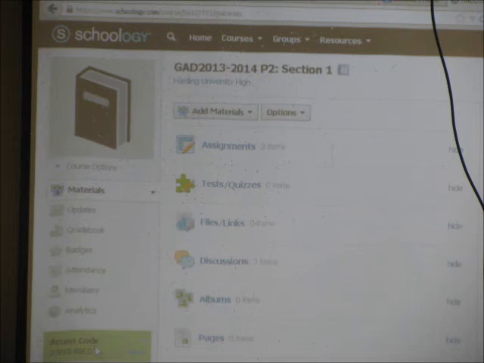Do the students need email addresses in order to log on to this program? No. Okay, so we can set it up where they just have to access the code to our class. Yes, you just give them the code here, the access code. Okay, any question about the Schoology that we still need to discuss?